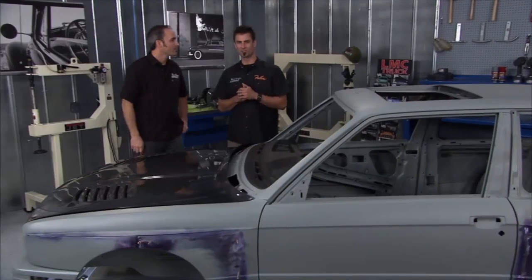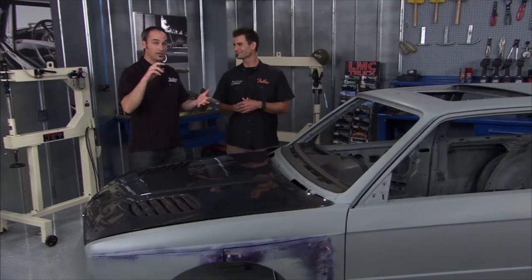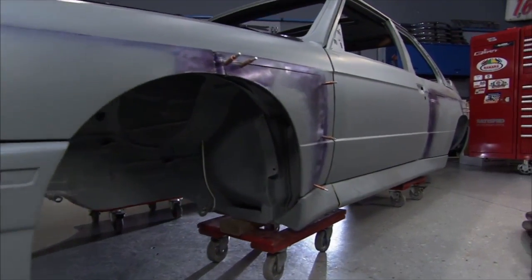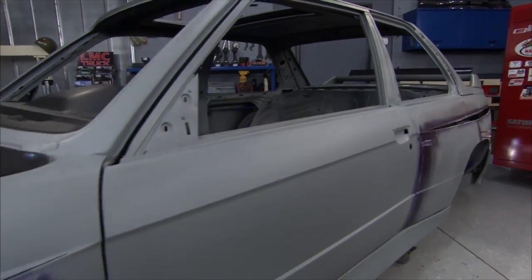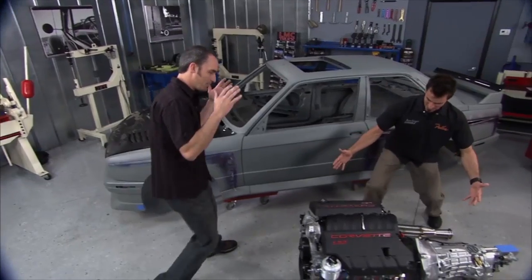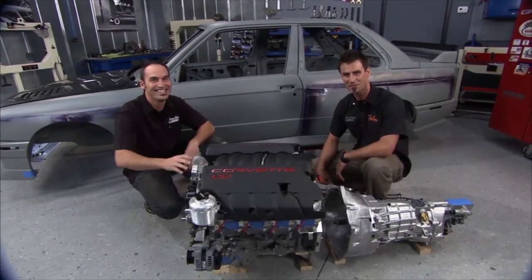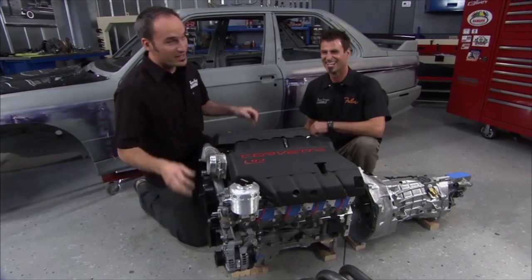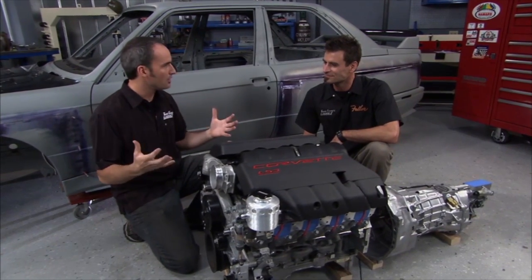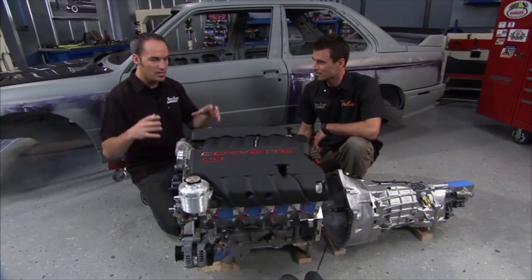200 horsepower in a 2,700-pound car is a great combination, but the hot rodder in Bird just couldn't contain himself. He pulled the race four-cylinder — which tuners were making over 300 horsepower with — and swapped in a Corvette LS V8 for bottom-end torque. It's a four-cylinder car now stuffed with a V8, so you can imagine all the packaging challenges. A lot of guys doing these conversions end up with choked headers and smashed air inlets, but Bird wanted to respect the M3's heritage and not take anything away — only add to the performance.